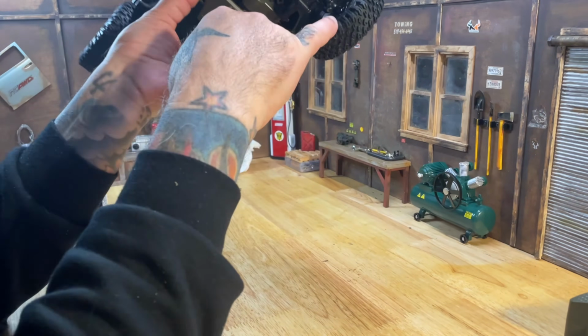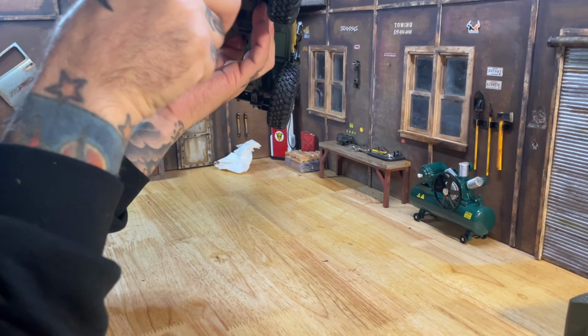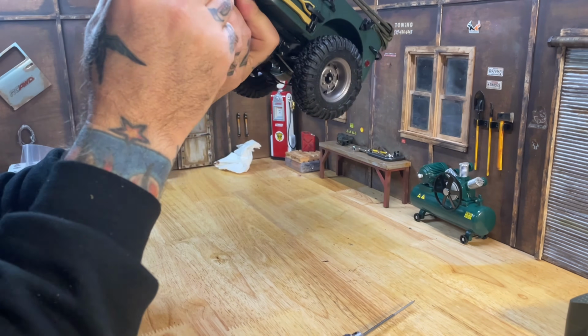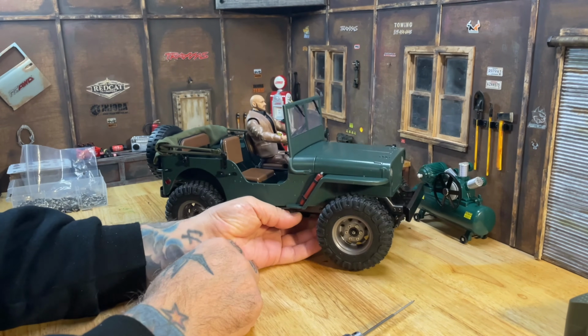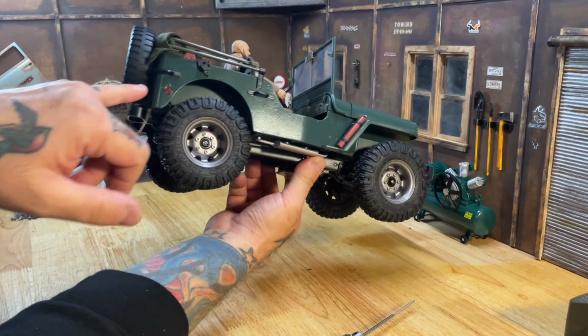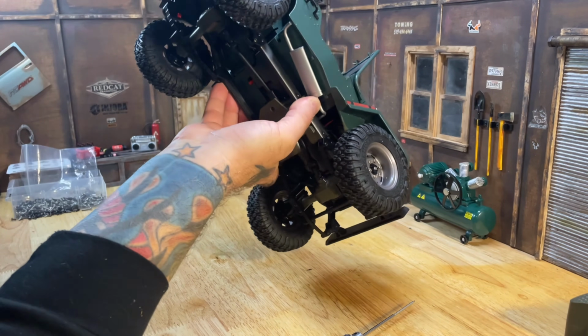I've got, you probably can't see them, a 5mm to 12mm adapter on the hex so I can fit these wheels on. You can fit any WPL or MN wheel on here if you want. So I painted all the accessories black. As you can see, I painted the bumpers black. The bumpers are a bit to take off.